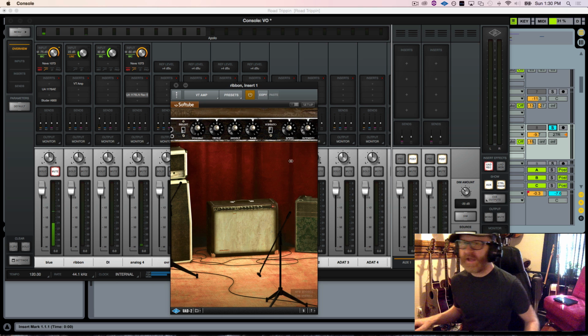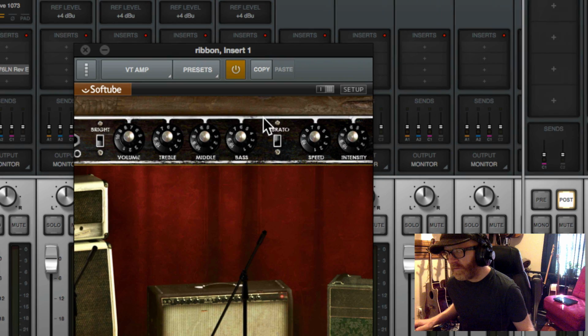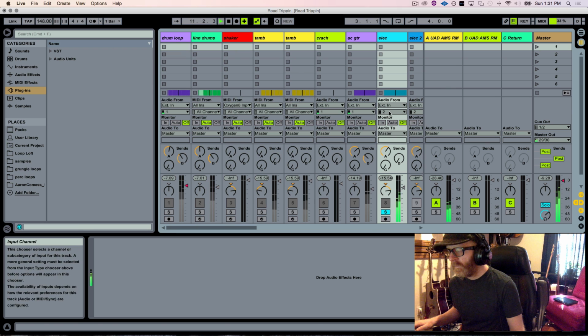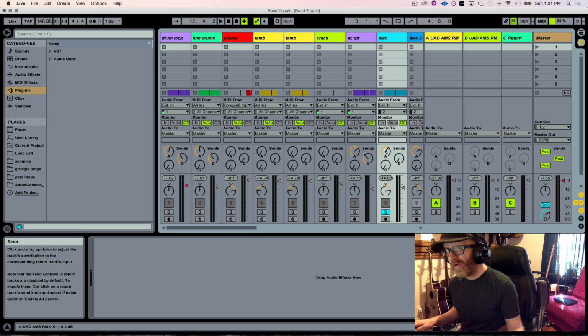When I open this up, there's a few adjustments I immediately make. One of them is I like to move this microphone a lot closer. It may not be right up against the grill, but I'll get it a lot closer than the stock setting. I turn the vibrato off. I don't know why they chose to have that on immediately all the time. And of course, I roll back the volume. We're not looking for tons of amp overdrive for this type of music. The bass is often a little too exaggerated for my taste, so I'll move that back a bit. I may or may not turn on the bright switch depending on what guitar I'm using. I was using a Stratocaster, so probably did not do that. I have that guitar being sent to the chorus a little bit as well.